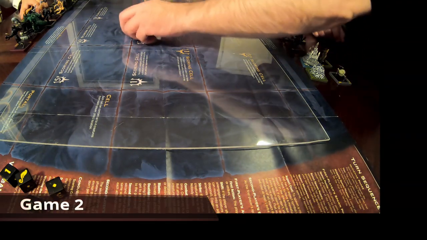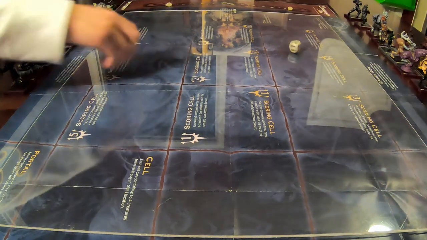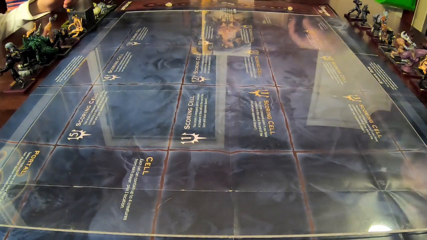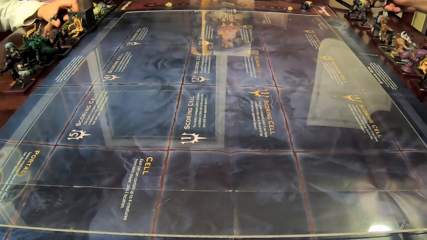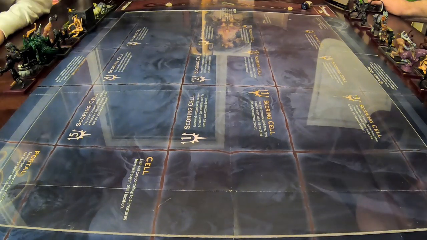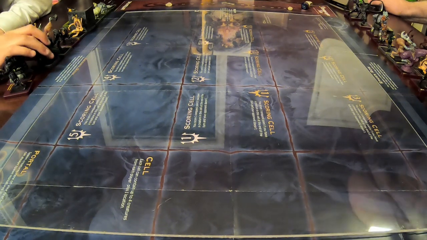All right, Karen, so we're going to play game two. Let's start when we roll. Out of five, I got a three. So we have 8 spawn points and I get initiative. 8 spawn points? Yeah. No, I go first though. Yeah, I can't do him yet.